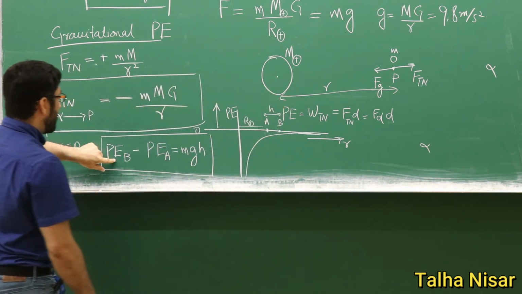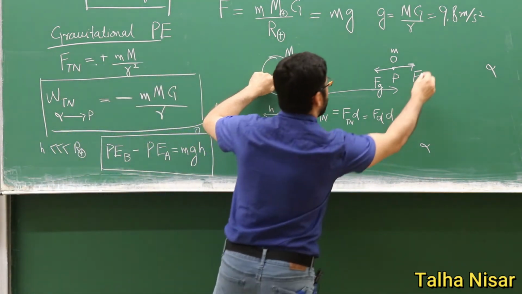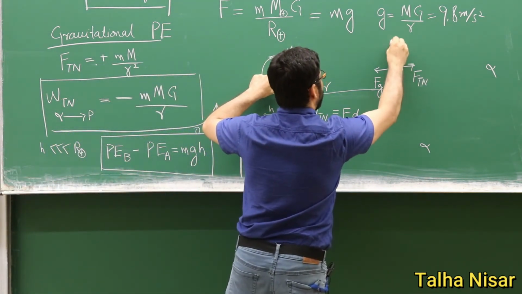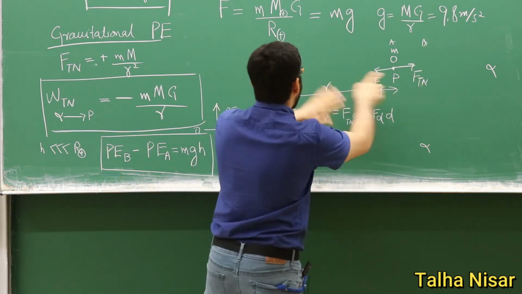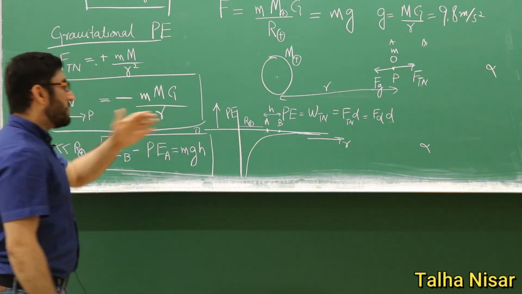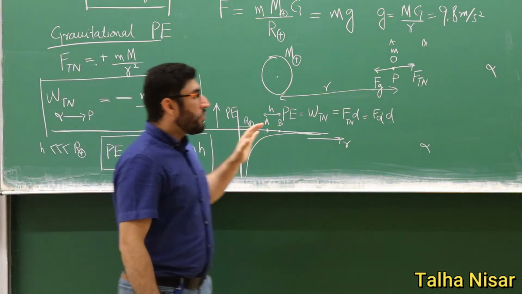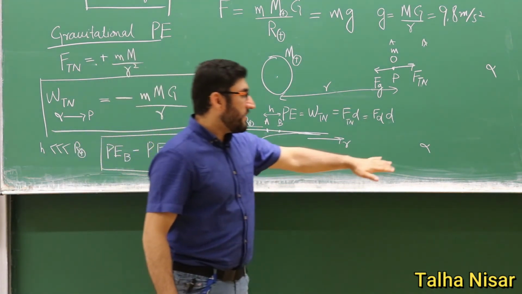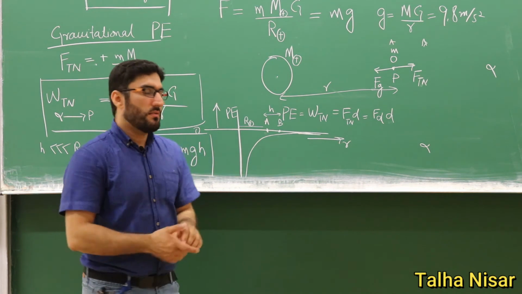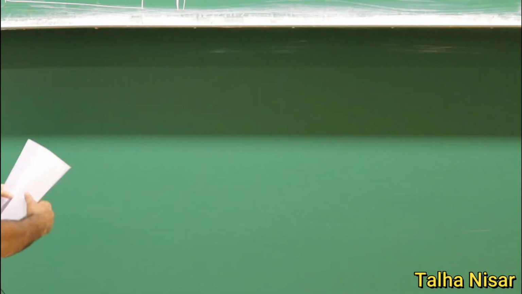So we have a potential energy at point B, which is here. In this case, we will take, for example, point A here and then point B somewhere here, so 2 different points away from the earth. It can also be on the surface of the earth, or it can be away from the earth. But if we go far away from the surface of the earth, meaning we go to infinity, then we will not feel the gravitational force. In that case, the potential energy will be zero.